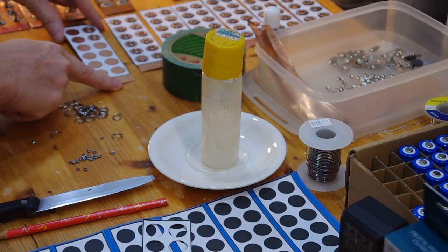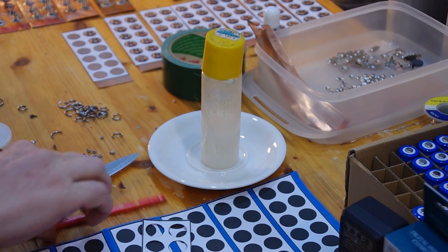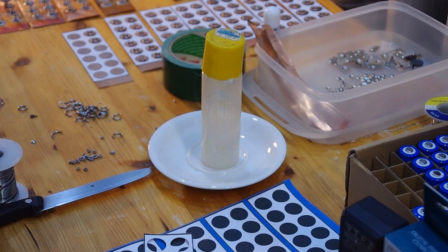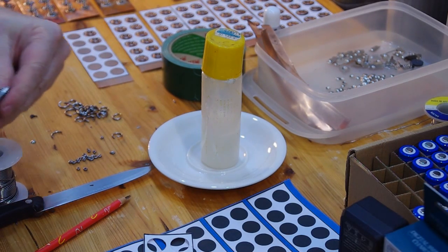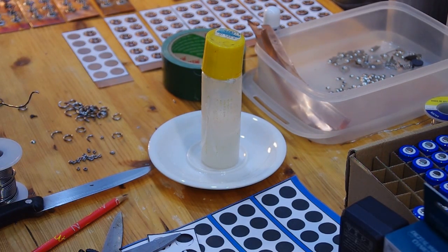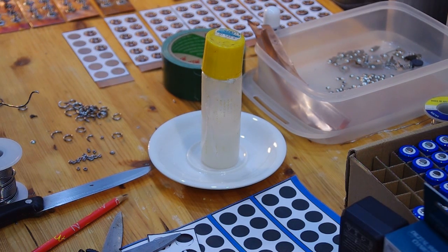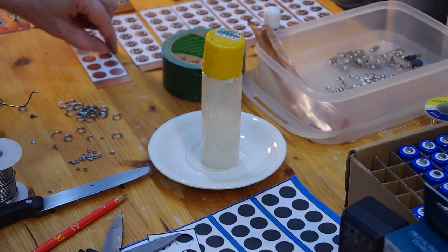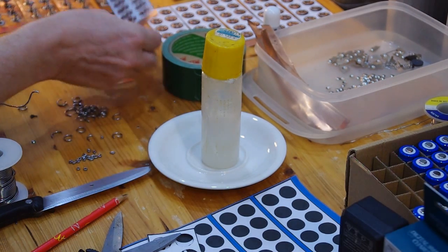So the next thing you do, you take this stuff for soldering, and you roll it around the pen just like that. Make it nice and tight, and when you're done, maybe as many as you need, you just cut them off like that. So you will end up with these rings, and put them nicely together, and then you can put the ring onto these copper plates pretty much in the center. So I decided, these ones I glued in place with normal white glue at one corner, a little drop of white glue to fixate them, so that when I move them around they do not fall off.